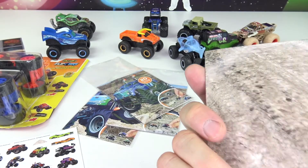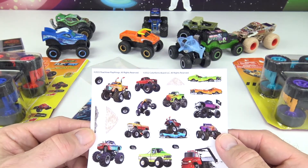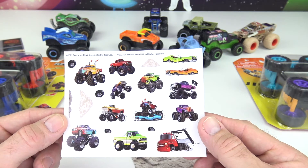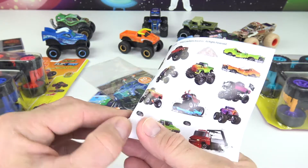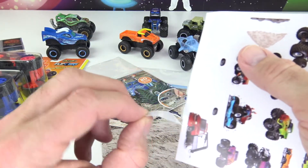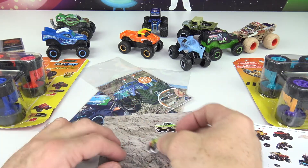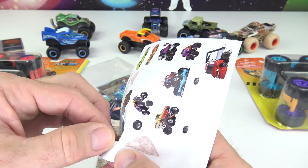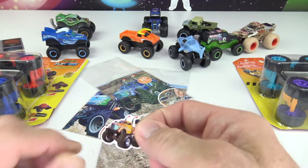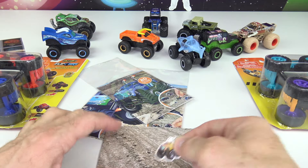Let's rip it open! Here's the little scene — there are two different sides: one has hills and the other side is flat. You can take all these really cool Color Forms — look at all the different types of trucks. You just place them on here any way you'd like. They're not stickers — you just peel off your Color Form. Here's a cool truck with flames on the front, and you can use it on the other side. This is like a vintage pickup with big pipes coming out the top.